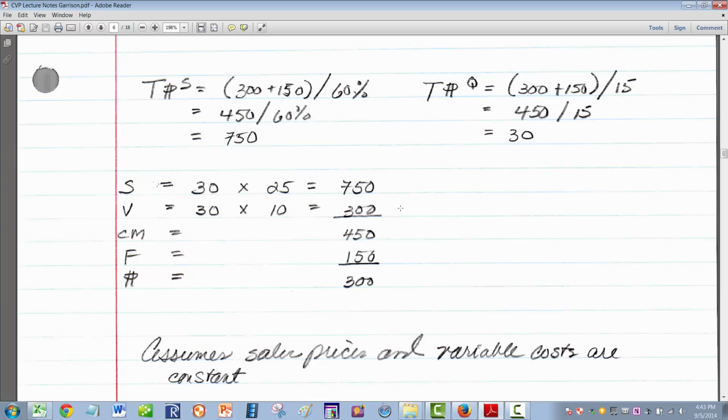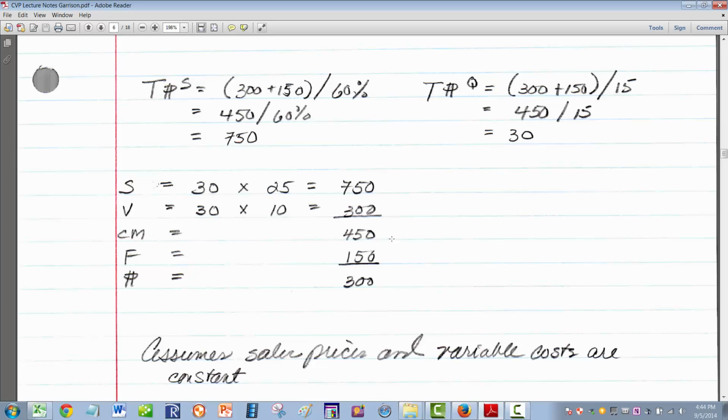Now, in order to calculate the variable portion of these sales, we would look at it in one of two ways. We can either take the 750 that we're selling and divide it by $25 per unit sold. Remember, we're selling these for $25 in order to determine how many we are going to sell. So we need to sell 30 of them. And we know that our variable costs were $10 per unit, so we're going to multiply 30 times 10 in order to come up with 300. That's one way to solve it. And also, by doing that, you've solved for your quantities as well.